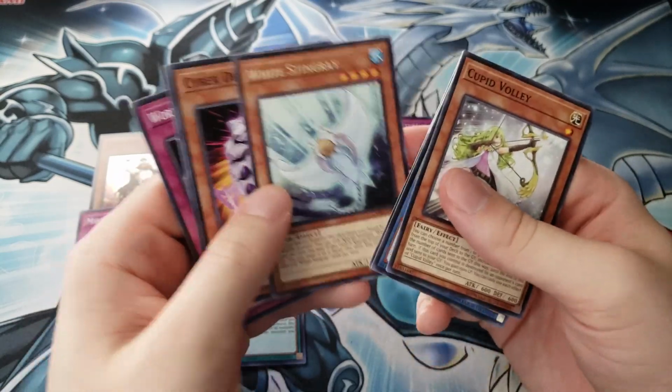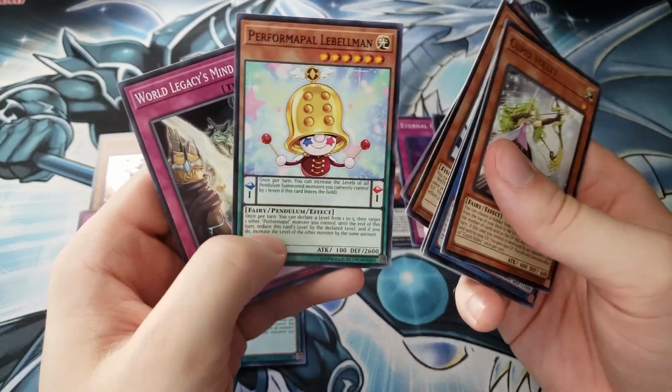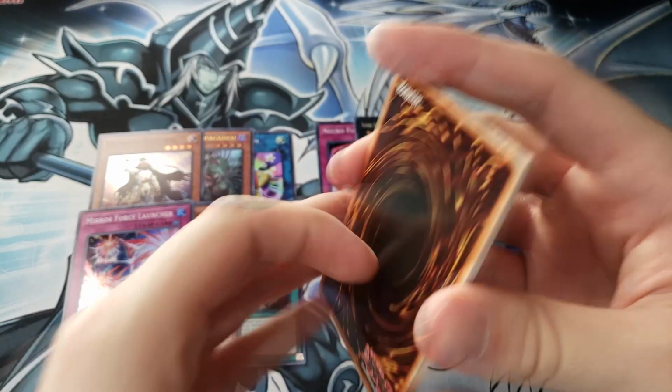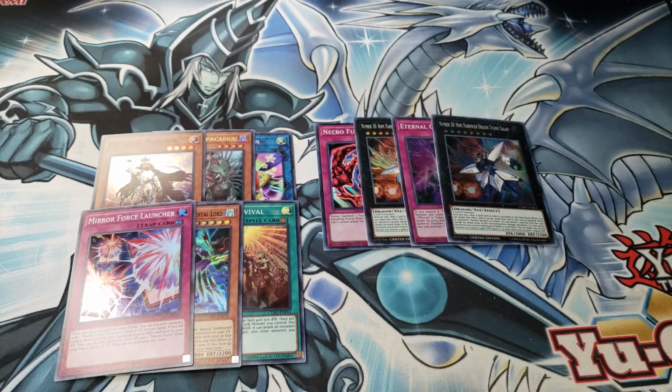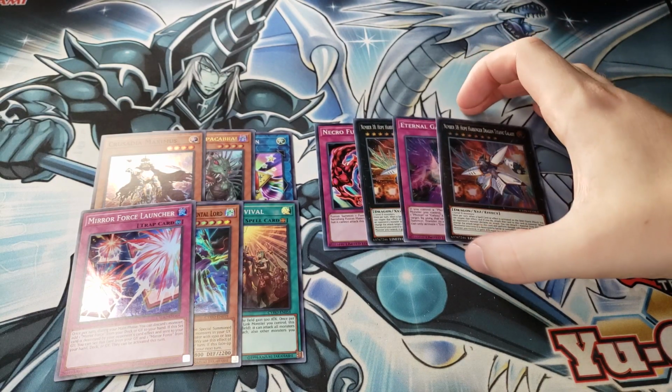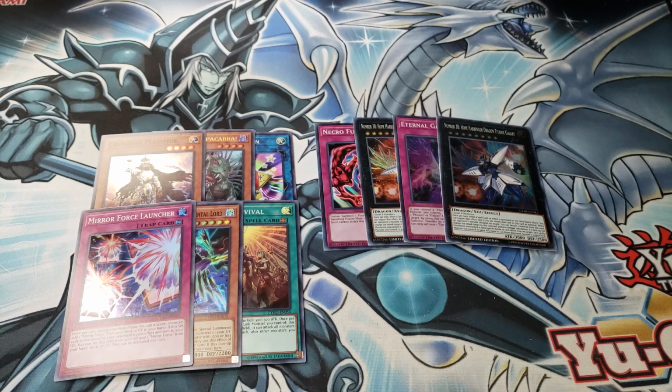White Stingray, which I think is a pretty underrated card actually, and then with some other cards, World Legacy's Mind Meld. Anyway, that is going to be our opening for today. I didn't really plan on buying these, but I really did want these Titanic Galaxies, so I'm glad that we picked them up. Good thing we pulled at least one of them, and I would heavily encourage you not to buy these special editions. I think that just in general, Cybernetic Horizon is a really bad purchase right now. Just buy singles, you guys.